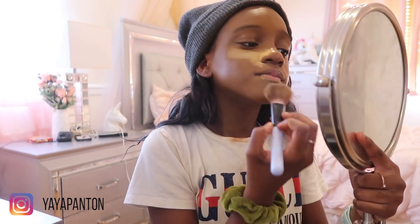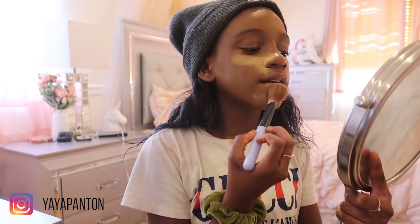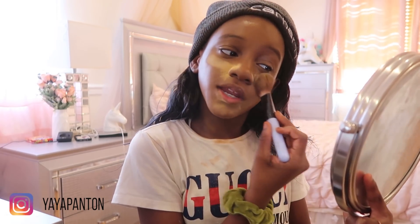Now I'm gonna do the baking, and I'm gonna turn it upside down so it's easier. I use this brush I got from Amazon. So I have makeup everywhere — I have makeup on my shirt and right here. I don't know how it gets right there. I hope it doesn't go in the beanie because the beanie looks really cute.